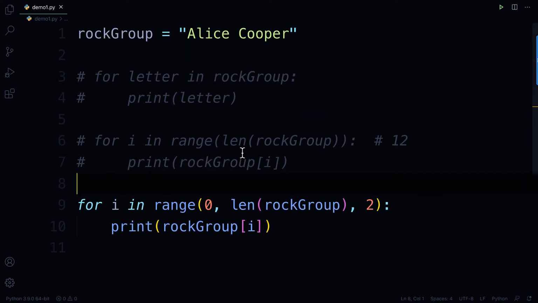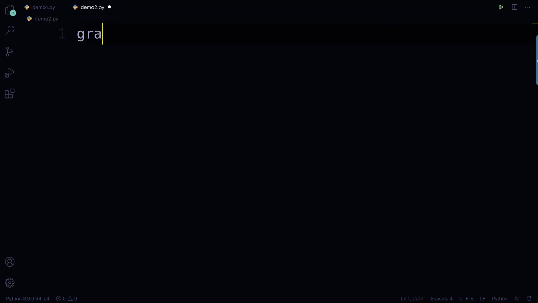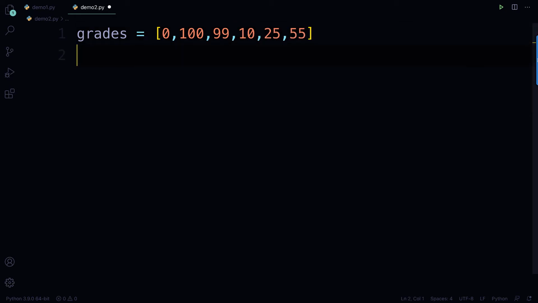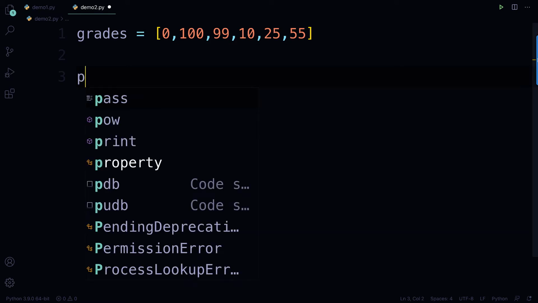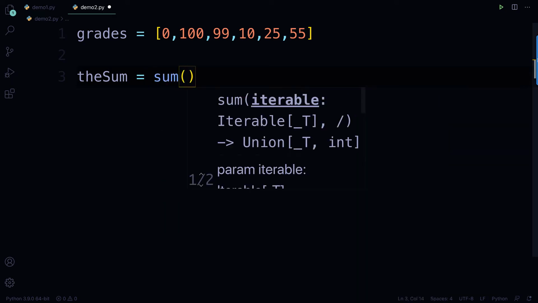The next thing I wanted to show you, I'll just call this Demo2.py, is if I have a list of grades, I'll just say 100, 99, 10, 25, 55. If I wanted to sum up those grades, I can say the sum, that's just a variable I created, equals sum, which is a function inside of Python for a list.